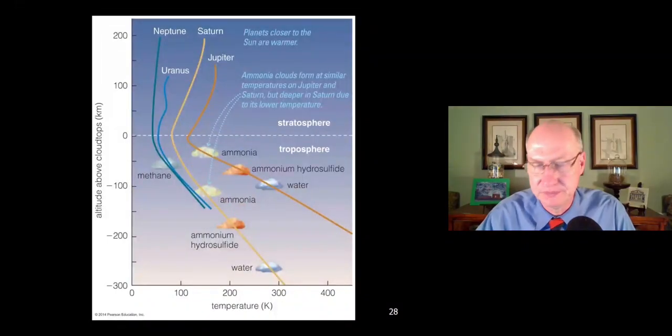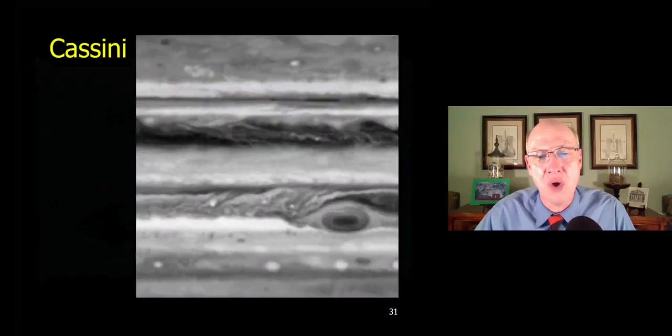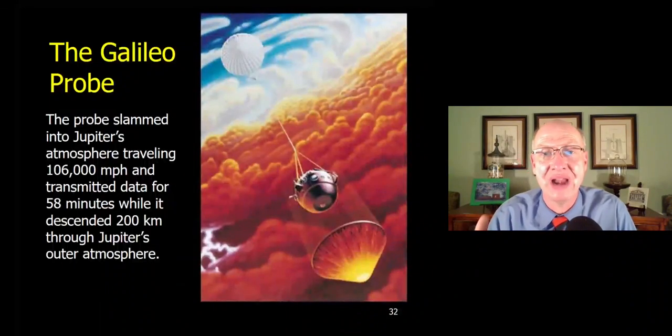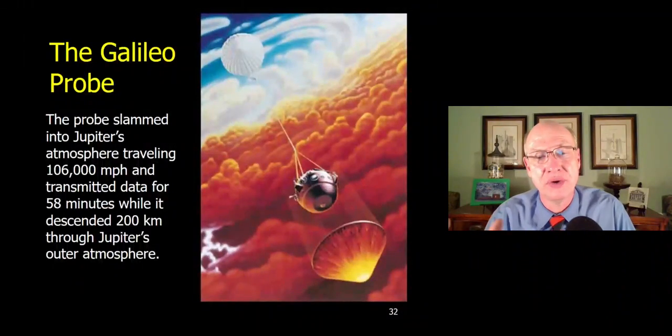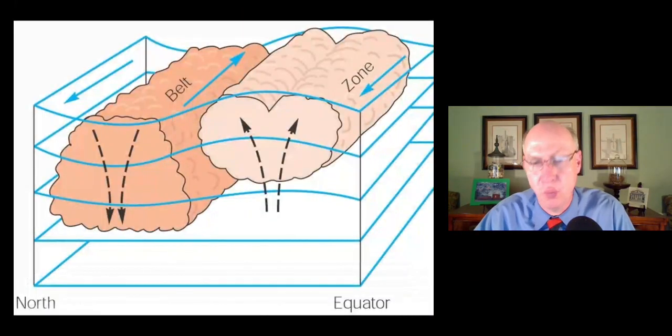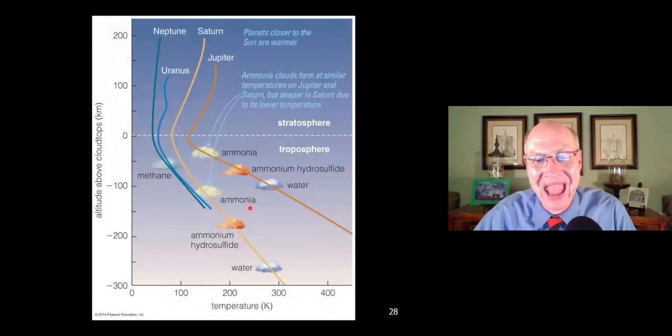Ultimately, what caused the demise of this probe was that as the probe sank deeper and deeper inside Jupiter, the pressure got higher and higher, and eventually, 200 kilometers below the upper layer that it first started probing, the pressure got so great that it crushed the probe and it stopped transmitting back to Earth. But that was the Galileo probe. So we have, in fact, parachuted down through the atmosphere on Jupiter, measuring the various layers deep down inside Jupiter's atmosphere.